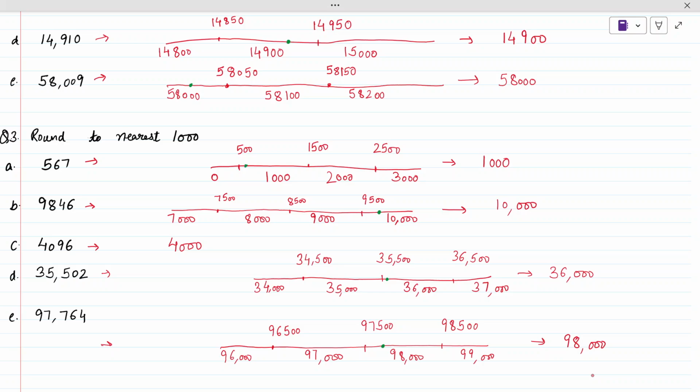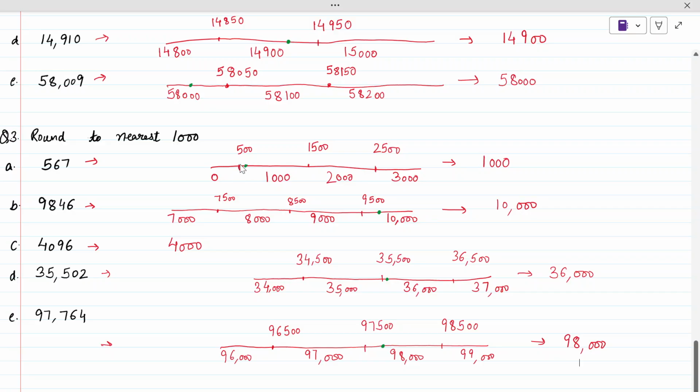Again I'm telling you the rules. First of all we have to find, सबसे पहले plotting करना है, and if we have to find the multiple of 1000, so the plotting should be done in the intervals of 1000. That is the first step. Second step is find the midpoints. Okay, and then third, plot the number which is given to you on the number line. उसको हम plot करेंगे and then we have to see that number is closer to the lower end or the upper end. कौन से number के ज़्यादा पास में है.